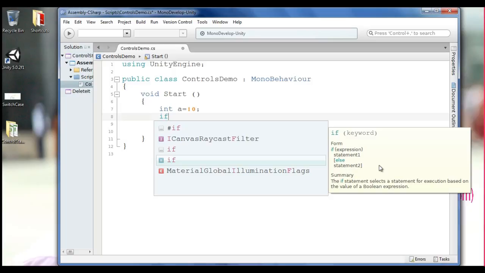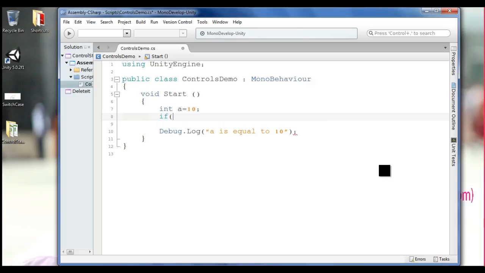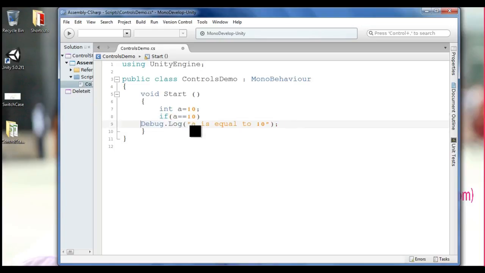So I will write a bracket, then I should write an expression. Let us take a == 10. I hope you remember we have seen this relational operator, the equality operator. Remember that if you have only one statement like this, Debug.Log a is equal to 10, you need not write the brackets.